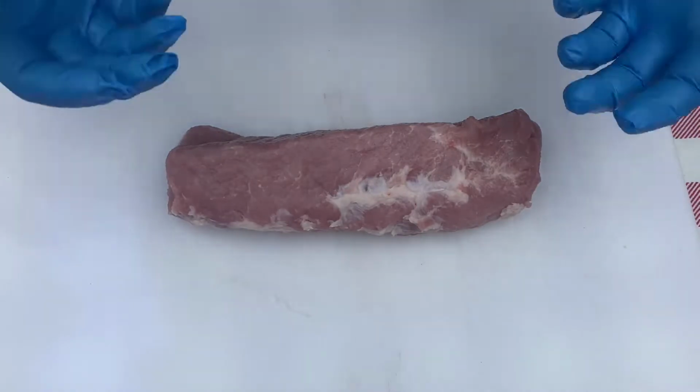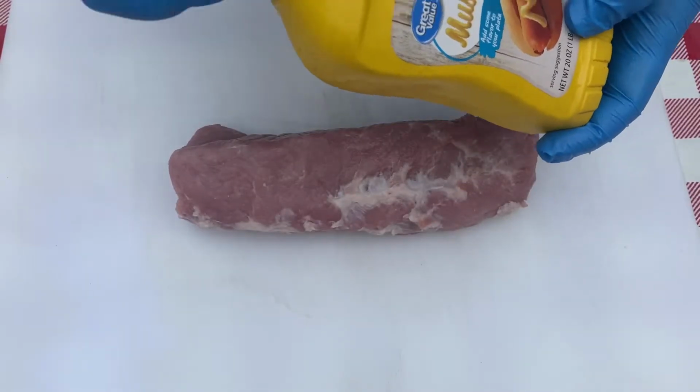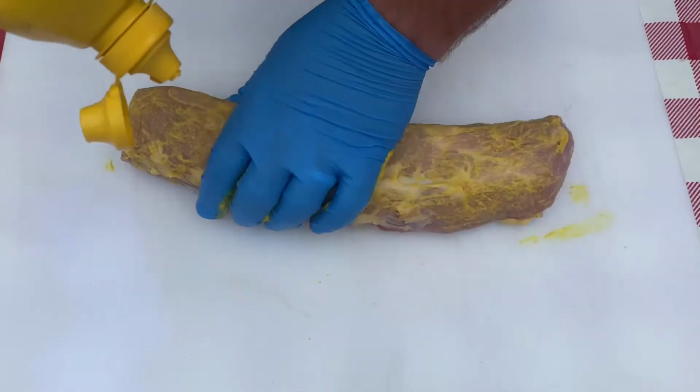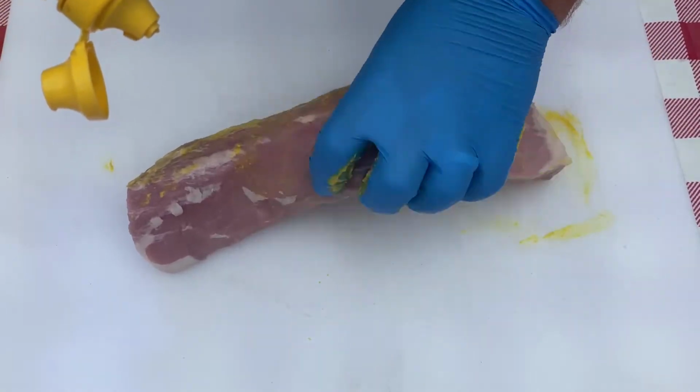Now we're gonna go ahead and season this pork tenderloin up. I'm gonna use just a little bit of yellow mustard as a binder. If you're not a mustard lover, don't worry, you're not gonna taste this in the end. It's just gonna help our seasoning stick.